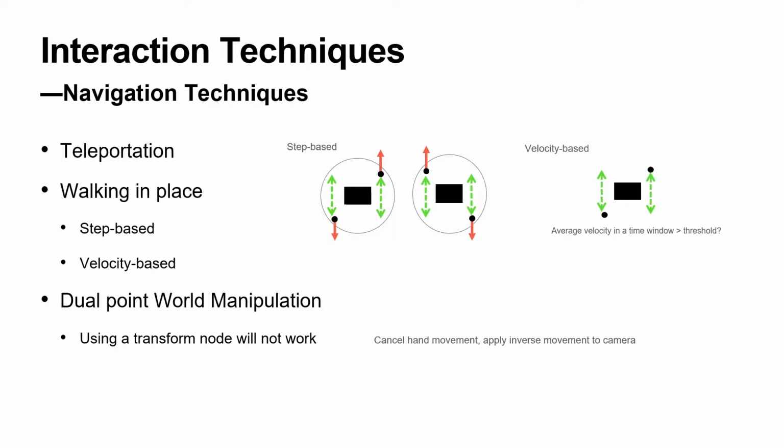What we did, in short, is when the player is climbing, we keep track of the movement of the controller between each frame, and apply the inverse movement to both the controller and the HMD, so that the original hand movement is cancelled, and the player's viewpoint will move in the opposite direction as if it is climbing.